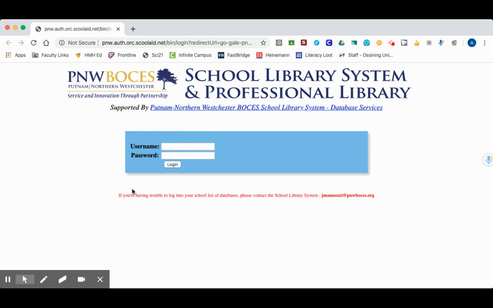Animals in Space. When you click on the link at the left-hand side and bottom of your slide, you're going to get to this page where you need your username and password. Our username is Claremont with a lowercase c, and the password is also Claremont with a lowercase c. Then you're going to hit log in.